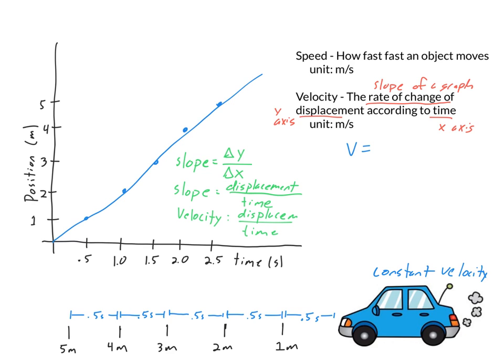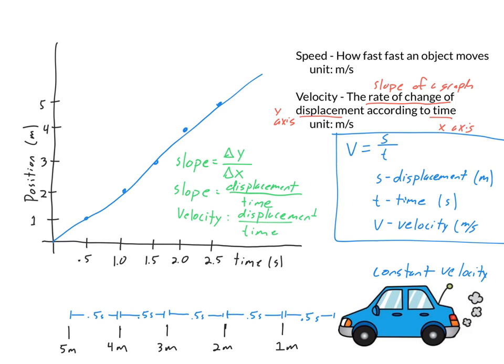Maybe we should finish out that term, which gives us our equation here. V equals S over T. So that gives us our equation, velocity equals displacement divided by time. We're using the letter S, the variable S, to stand for displacement. So be careful with that. S is displacement. It's going to be that way from here on out, so don't get confused.